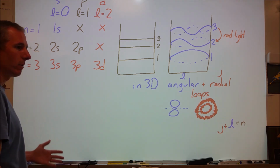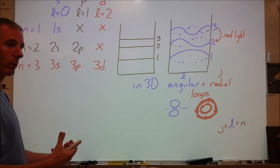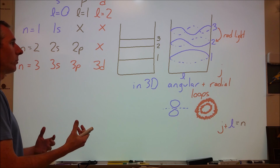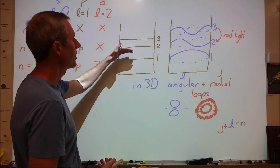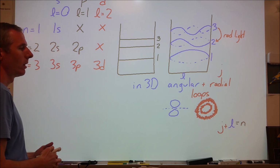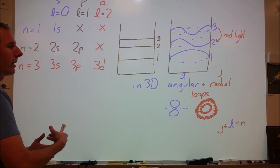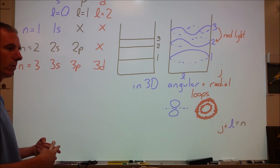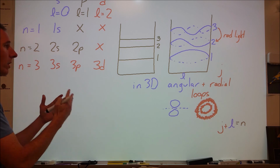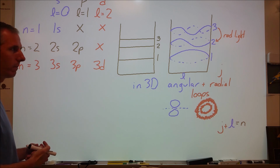Now this picture becomes even more complicated than this, because you can have molecules instead of atoms, and we can look at more complexity in other things that are going on besides just the electronic levels for the electrons. But having this kind of prereq allows us to go into what an electron configuration is, why certain elements do what they do, why they stick to each other, why they bond with different things. So there's a ton of explaining power that originates from this treatment that we've gone through here.